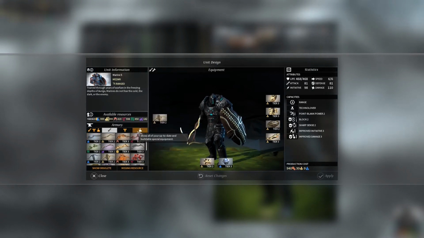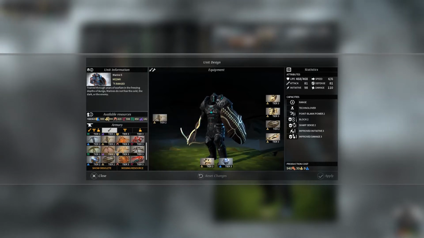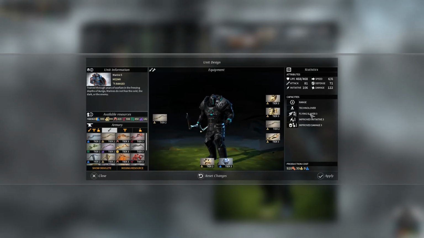And gear has a variety of things on it. Both weapons and accessories can have different things. So crossbows have Point Blank Power, and this is true for all of the crossbows. And then the longbows have Flying Slayer, so if he attacks a flying unit, he'll deal more damage to it. And if we click that in, you can see Flying Slayer, increased damage against flying units.